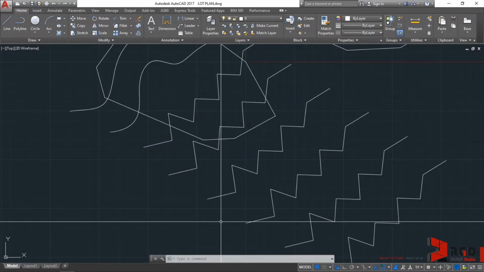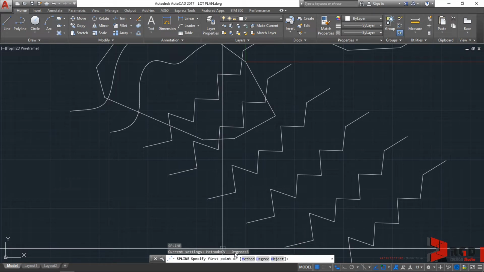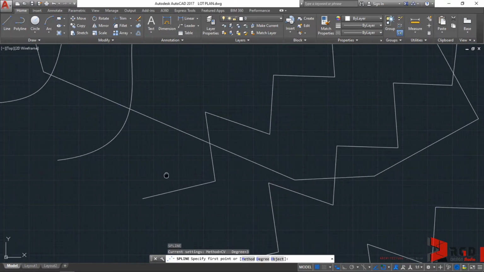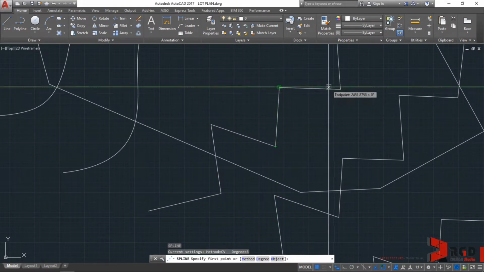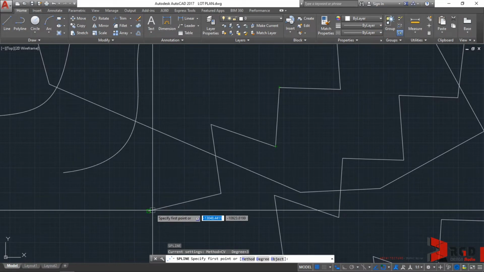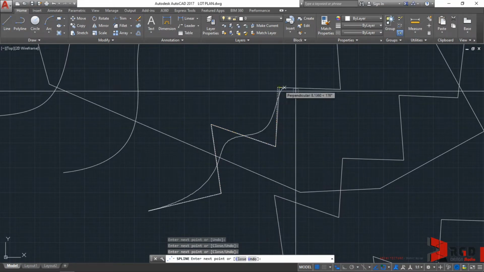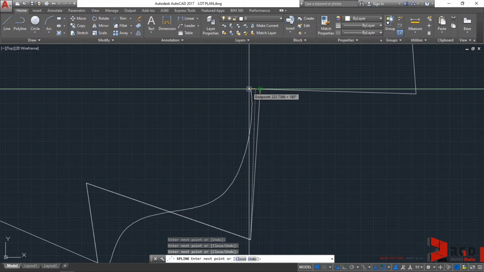And let's reinvoke again this spline command, so type SPL, enter. Okay, so we are now on the CV method, and by default the CV spline method is created with a 3-degree curve. So let's go ahead and create a 3-degree CV spline by using each endpoint of this polyline as our control vertices. Start from here, and so up until you cover all the endpoints of your polyline. If you make a mistake, click undo, so U, enter.